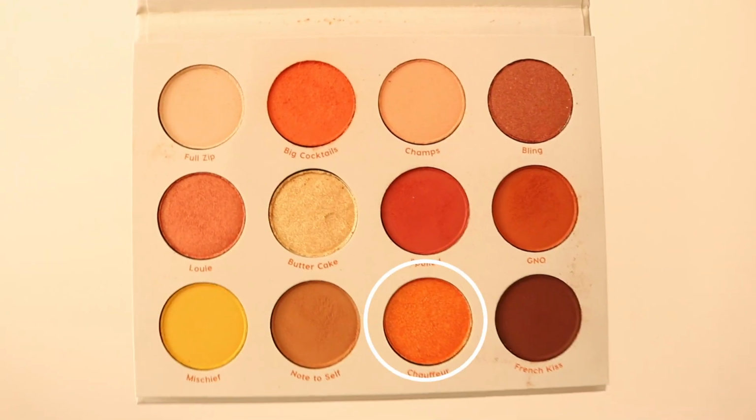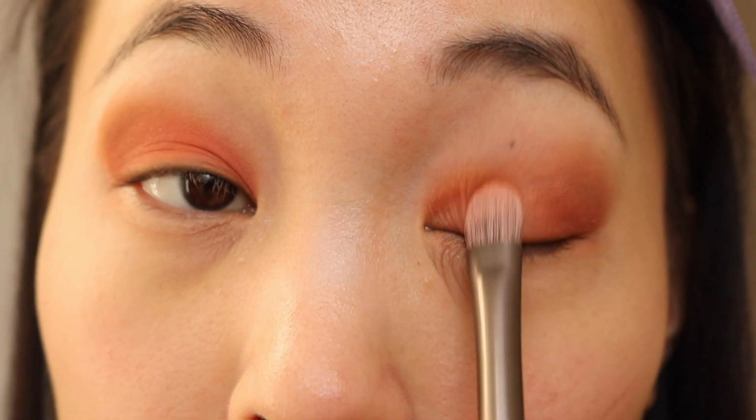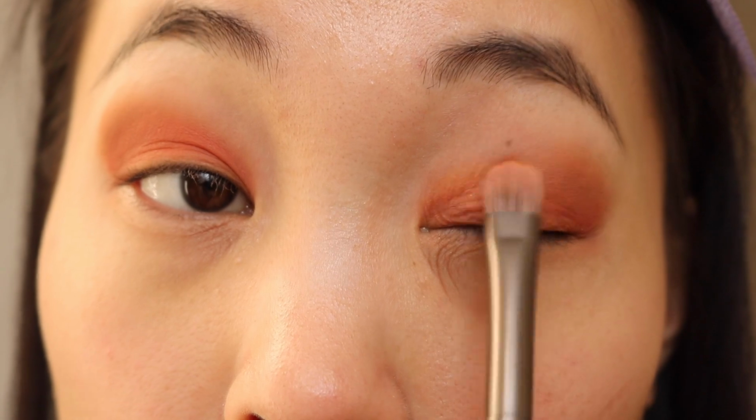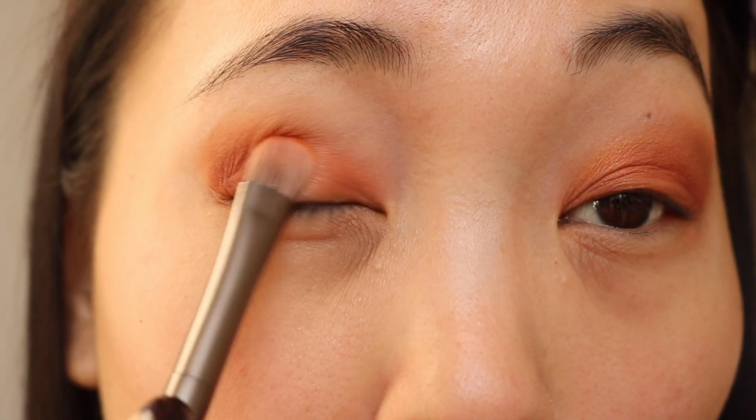In order to do that, I'm going to take this really flat brush and I'm going to go into Chauffeur, which is a sparkly version, and I'm going to put that in the front third of my lids. So I'm just going to pat this in the front corner area and blend it to make sure there's no harsh lines. This is pretty much the finished eyeshadow portion of the look.